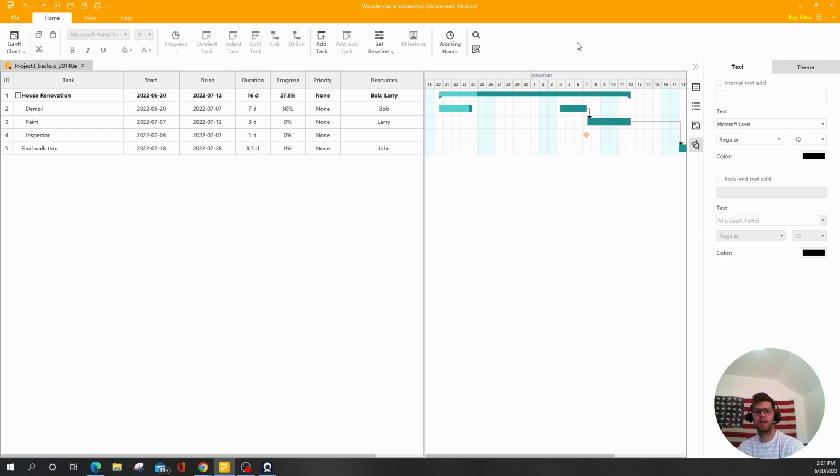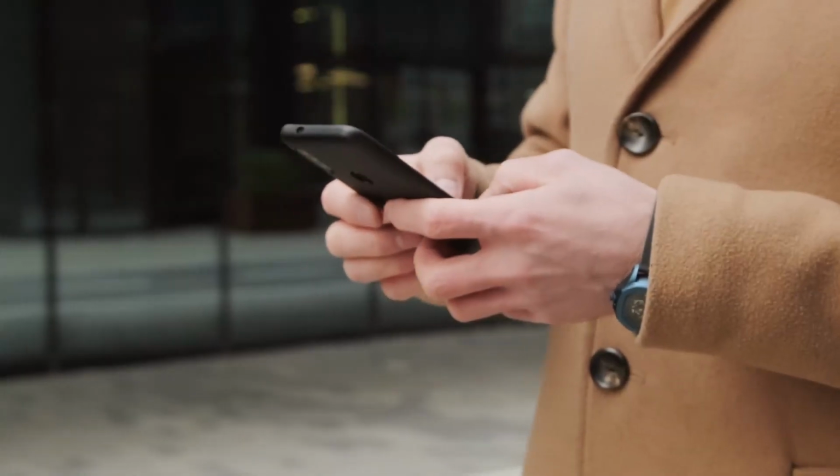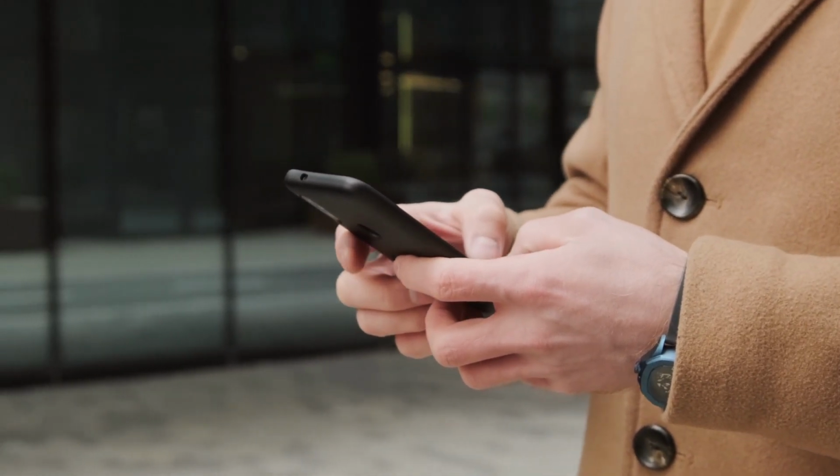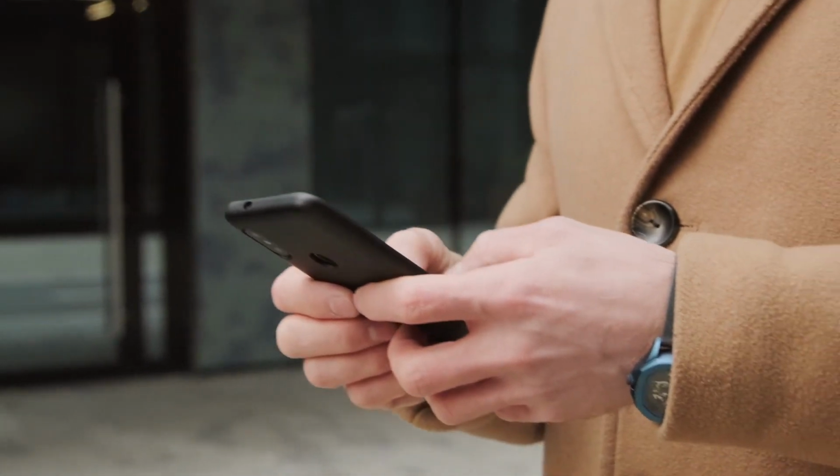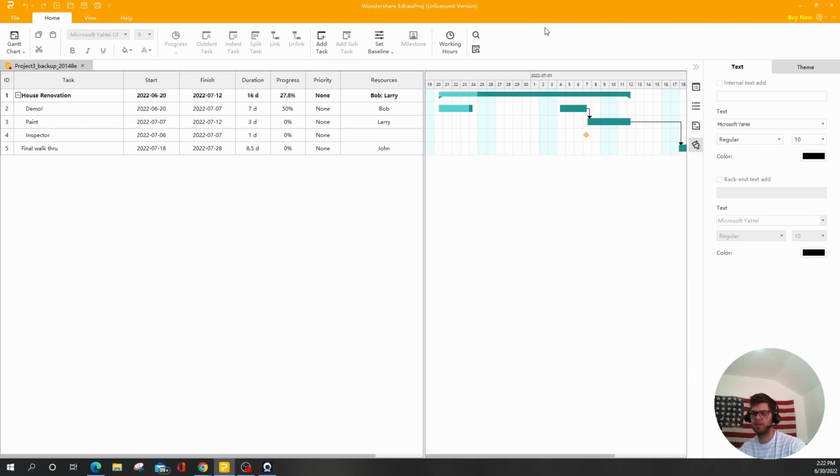And then the other thing that this particular application doesn't have is going to be notifications for teams. Project does have their project for the web, and you can have all your teams on there and give them notifications. I know monday.com and some of the other ones have that as well. So this application is going to be really geared towards projects you're setting up for yourself, or maybe a small business and everyone's kind of working off of the same file, that kind of a thing.